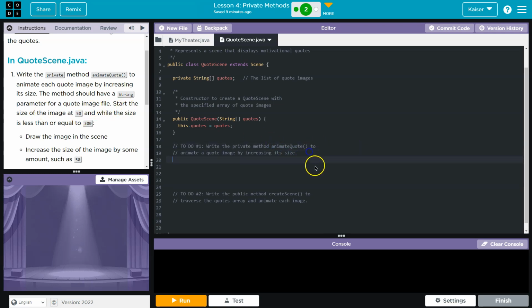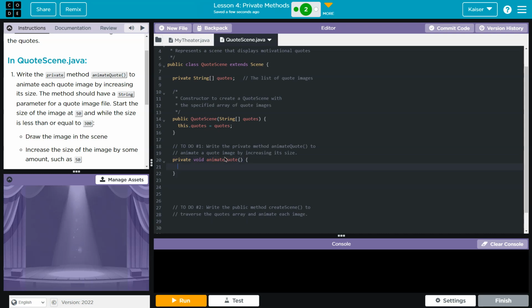Okay, so let's go ahead and start with the method signature, and that method signature is a scary way to just say this first line where we write the method name. Private is the access modifier, which again, students, is a scary way of saying, hey, can you call this in the theater class or not? Private means you can only call it here. Void means it doesn't return anything, not an int, not a string, nothing. And then animate, wow, I just said nothing like that. My mother would die. My students might, well, we'll see.